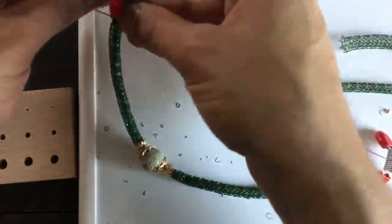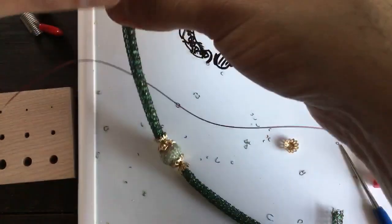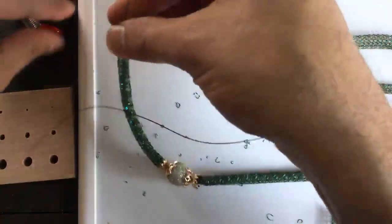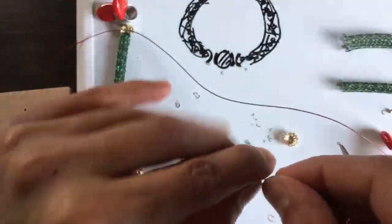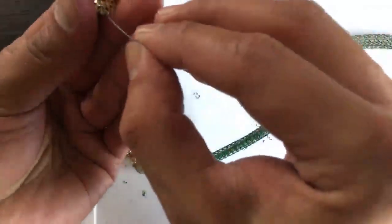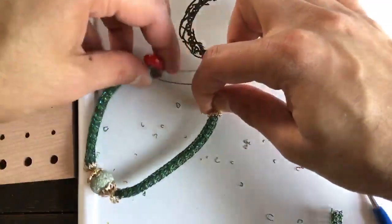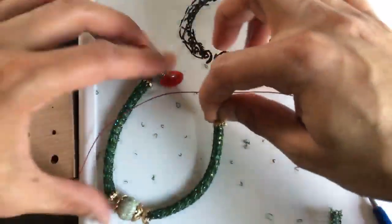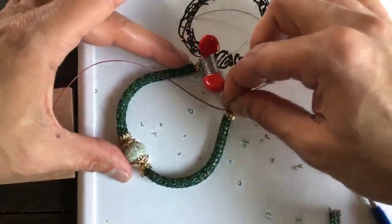All right. So we are one step closer to getting this finished. Just going to even out my beading wire here. Get my last bead cap on. You can see I pinched in that last end. And now I can go ahead and focus on crimping my bracelet together. That is stunning. I love that so much.